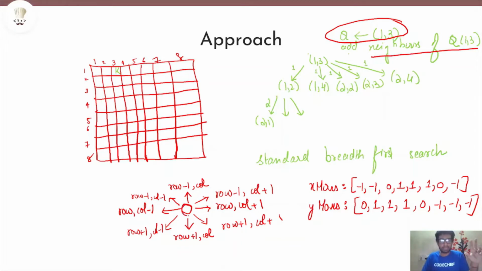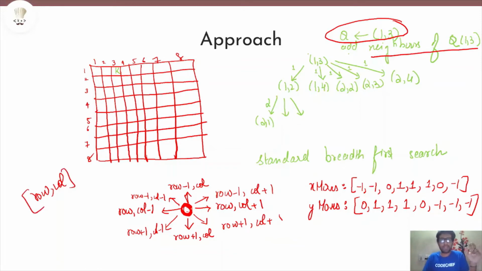So, let's say this is our current position of the king. If this is our current position of the king, what are the possibilities that the king can move in one move? In one move, the king can move into these 8 possibilities. Basically, if the king has to go up from row, column, let's say this circle here denotes the starting position of the king given by row, column indices.